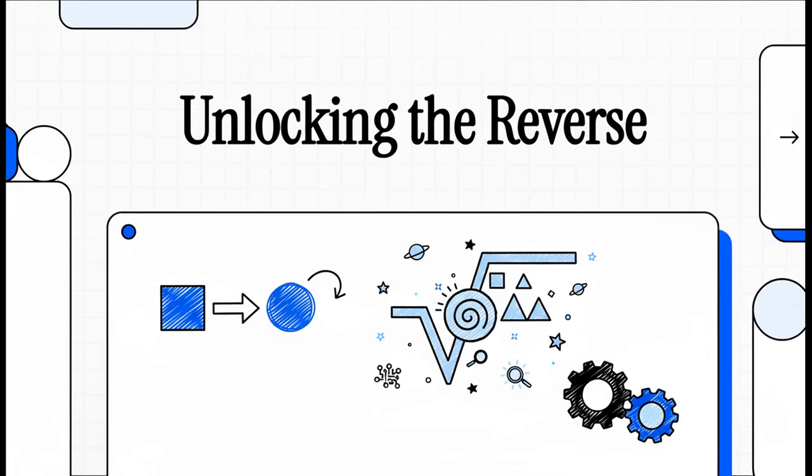You know, in math, we spend so much time learning formulas that move us forward, from a question to an answer, from point A to point B. But what happens when you've already got the answer, and you need to figure out what the original question was? Well, today, we're going to see why sometimes the most powerful move you can make isn't going forward, it's knowing how to work in reverse.